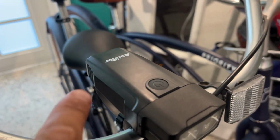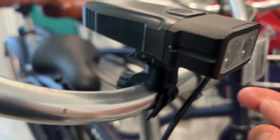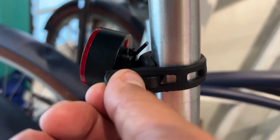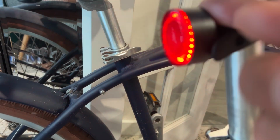The front light mounts on this mount right here, and it's got a little tab that you can get it off with and use it as a flashlight. The back one, you just pull this right around and it works, and then you hit the button and it turns on. There's a couple of different modes.